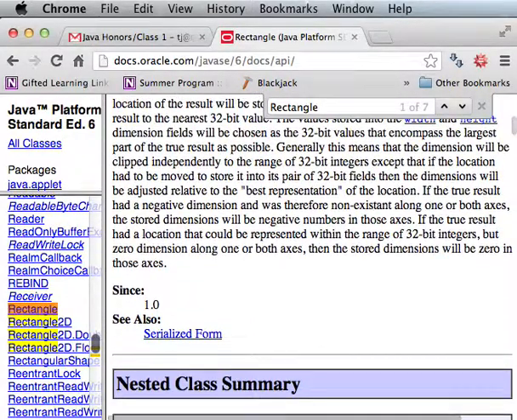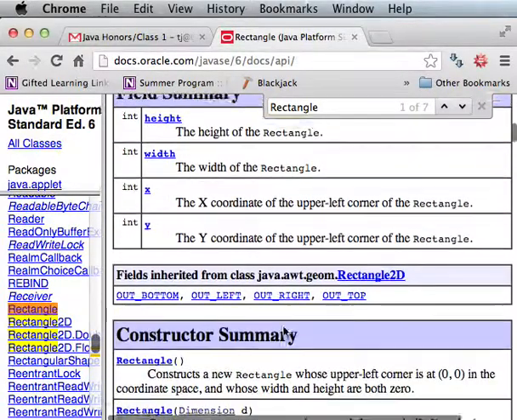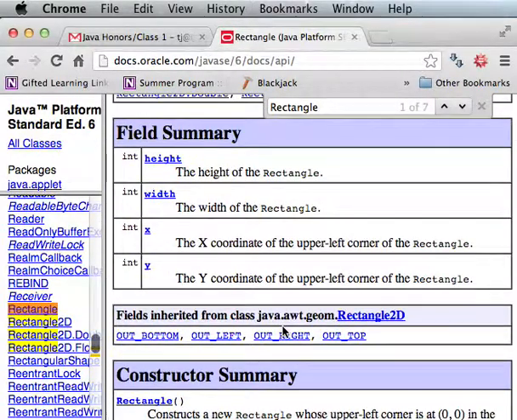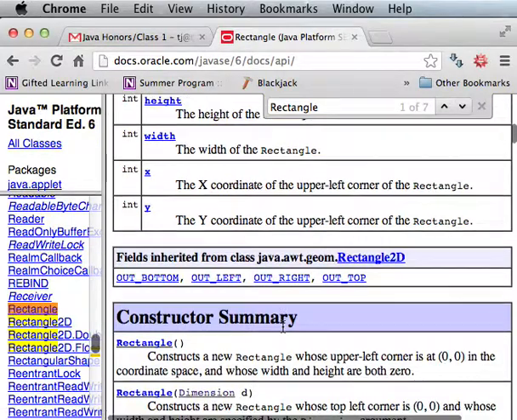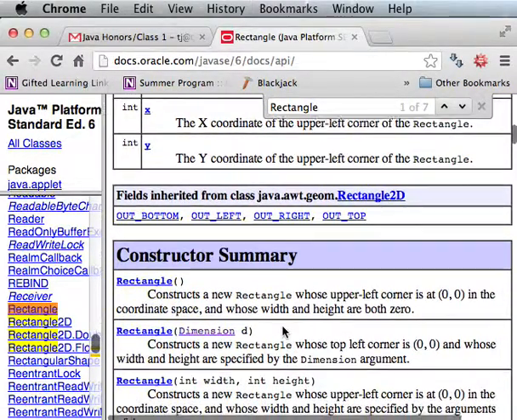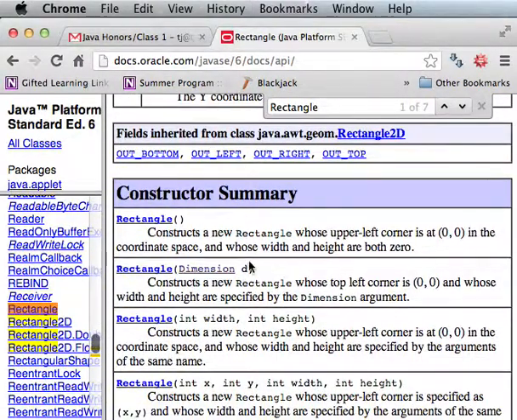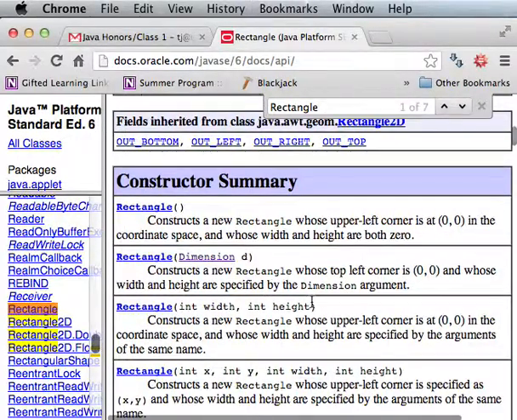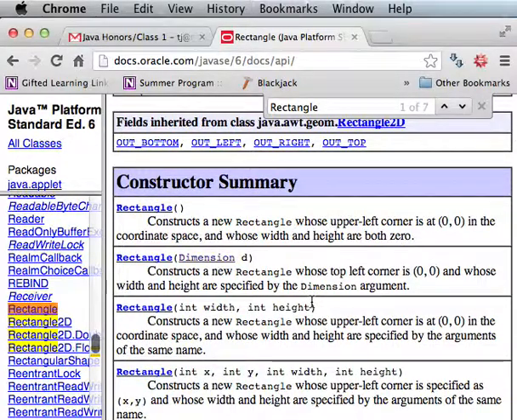Oh, I don't see a constructor. Well, I see, there's the field summary: height, width, x, y. Okay, so you can just pass it a dimension, and it creates a new rectangle whose top left corner is 0, 0, and width and height are the dimension. That sounds like what we need.